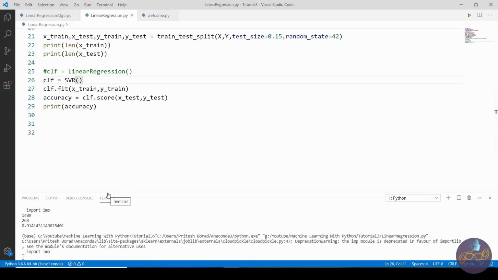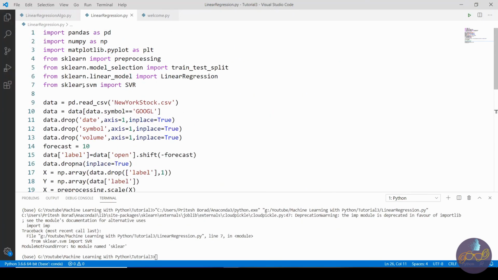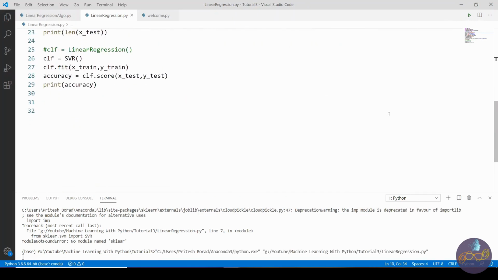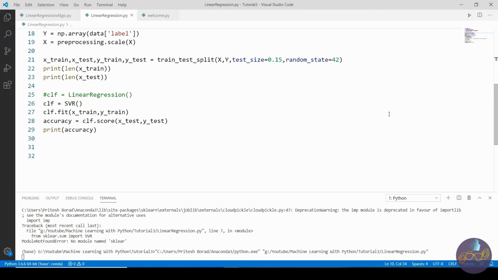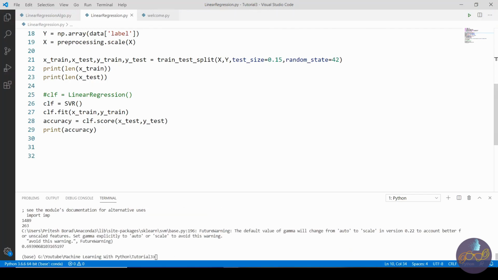Okay, there is a typing error, so we forgot to write an n. Now run again. Here we go. So we are getting accuracy around 69.39. Not bad, but worse than the previous one. So the only way to choose a better algorithm for your dataset is to try more and more. The more you try, the more you will understand which model is better for your dataset.